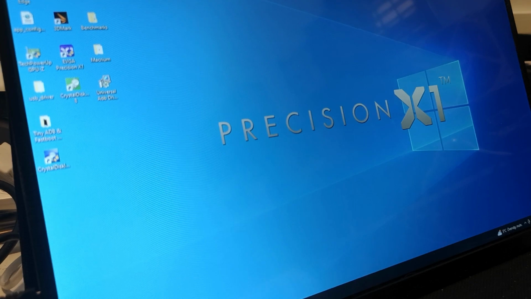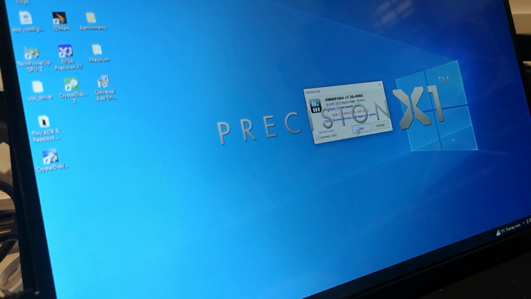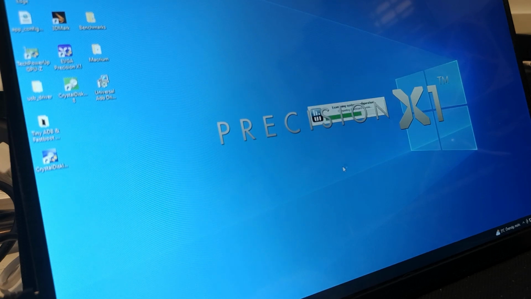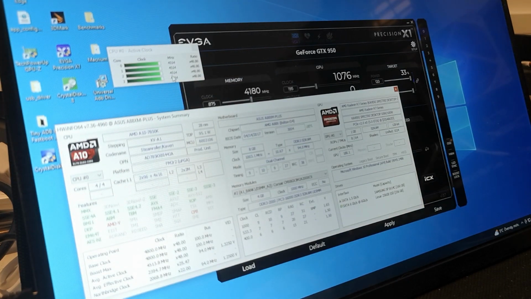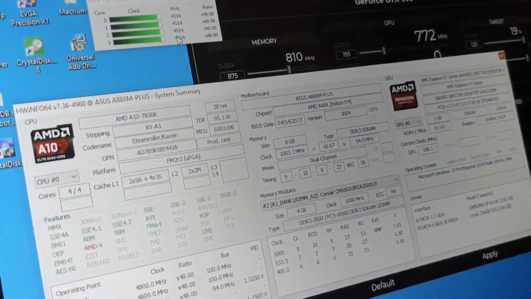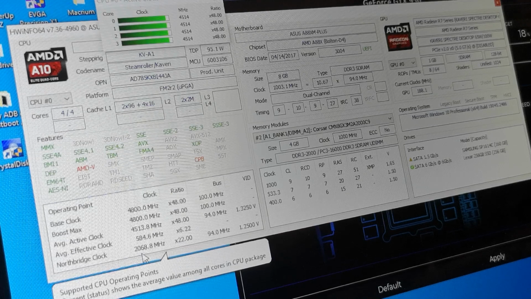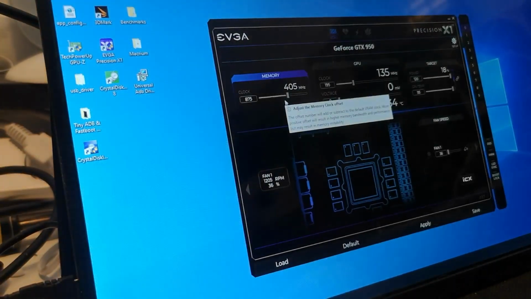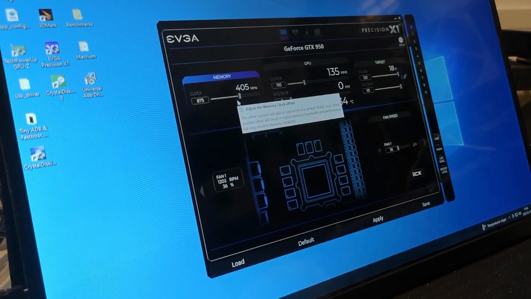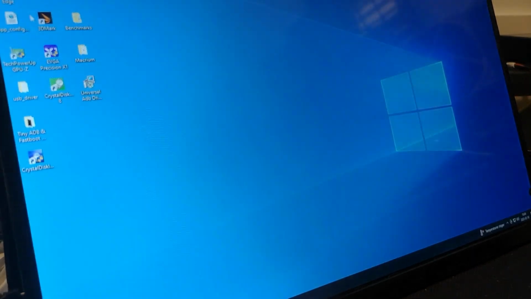Okay, so let's inspect what we have here. At least we got into Windows. Yeah, frequency is 4514 megahertz. And we're running 4514, and 2069 megahertz on the North Bridge. So, okay, leaving everything else the same. Memory of course is a bit slower than the previous run, but leaving this at 195 and 875 like previously, we go to 3DMark.